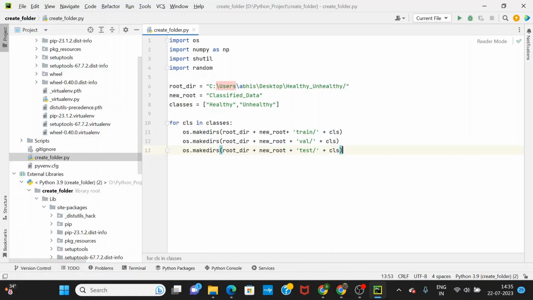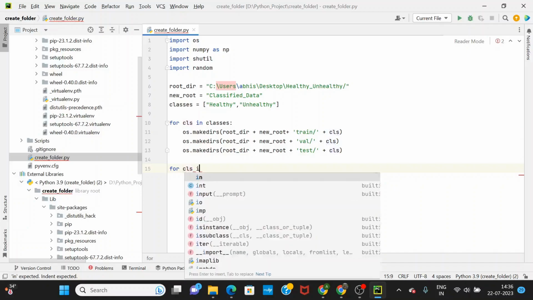Now we have to create the partition of the data. For that, we again have to make one loop: for cls in classes.